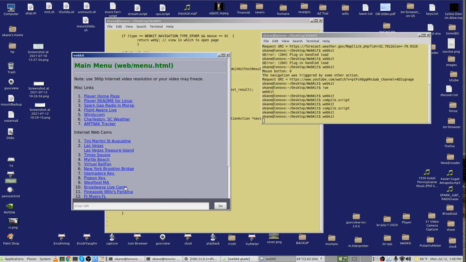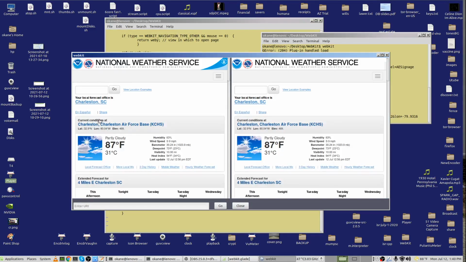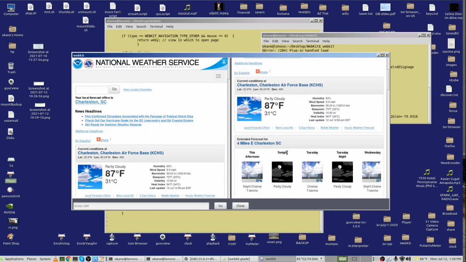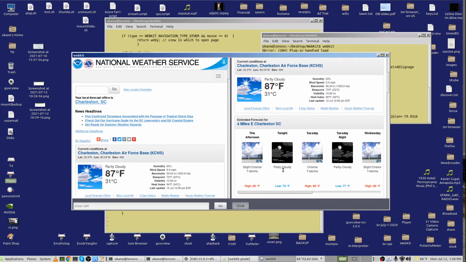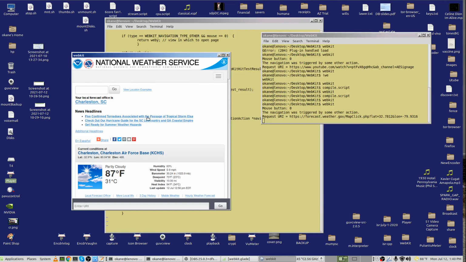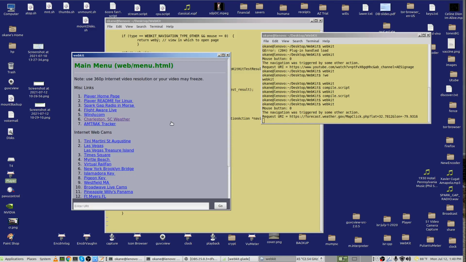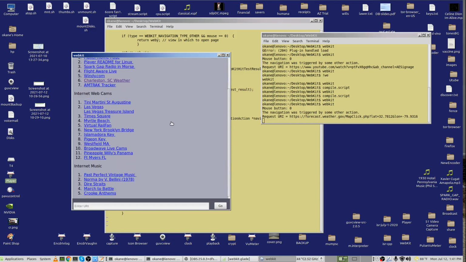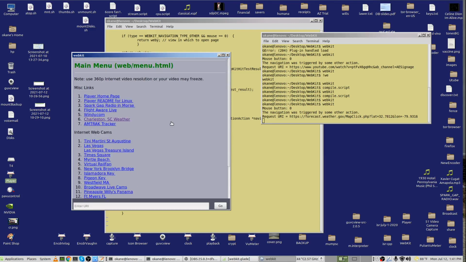So you can see when I did it here, again, Charleston, whoops, I did it in the same window. It's going to come up. Did it get my click or not? Okay, open in new window. There it is. Takes a moment to come up. It's 87 outside now. And if I hit close, you see it disappears. It was still coming up here because I hit it once there. And I right click and I get back. So I've got all sorts of neat stuff there.